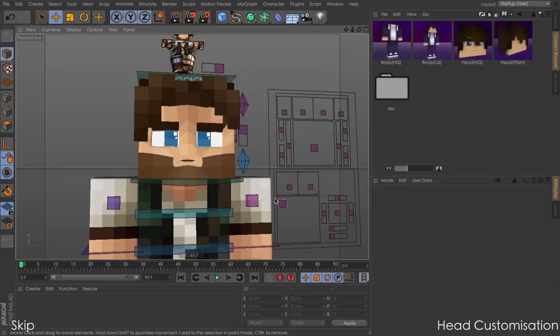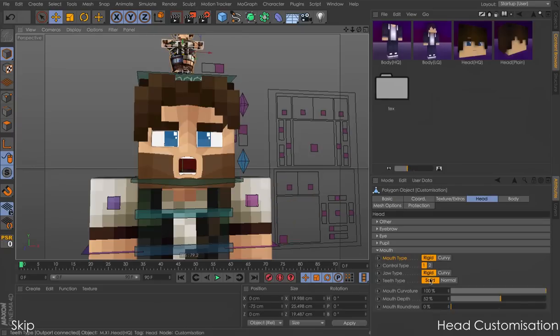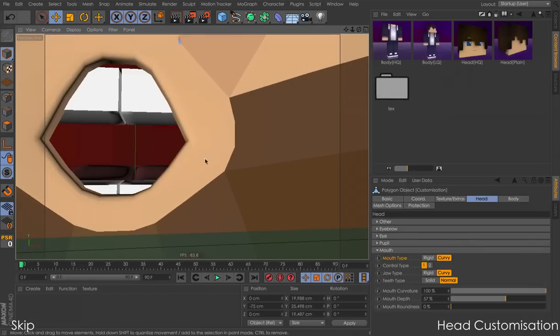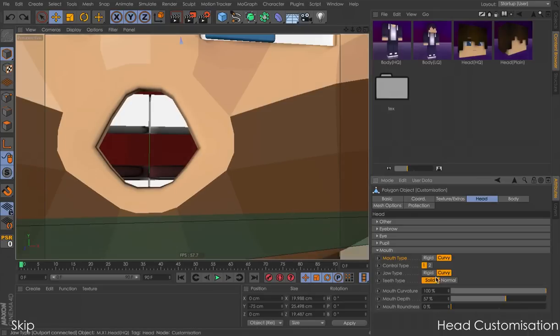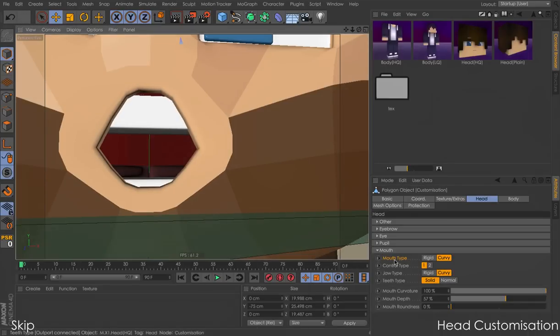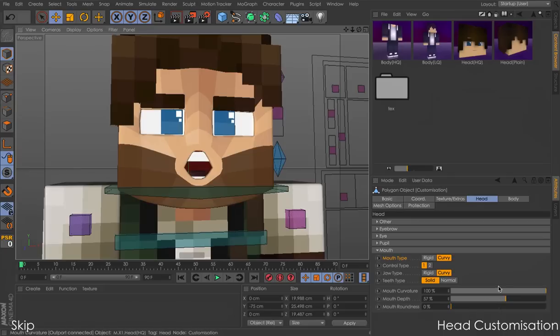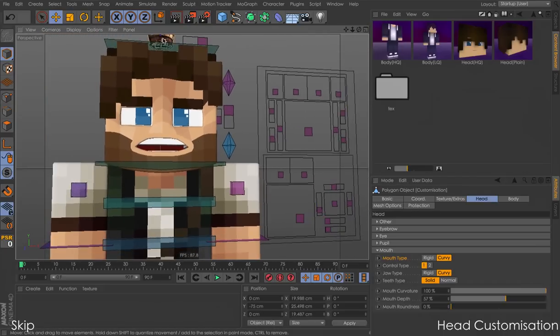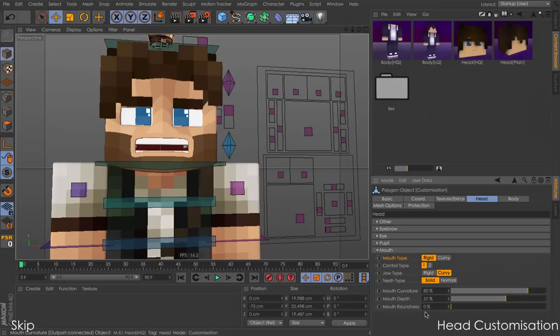Okay, next we have the jaw type. So this is a rigid jaw, curvy jaw if you like. And yeah, and then teeth type. Let's move this up. And set it to like a weed line look or a solid look, whatever. I'm never gonna use that other look. Okay, curvature of the mouth. Like that. If you set it to rigid, you can change the curvature here as well. Mouth depth and mouth roundness.